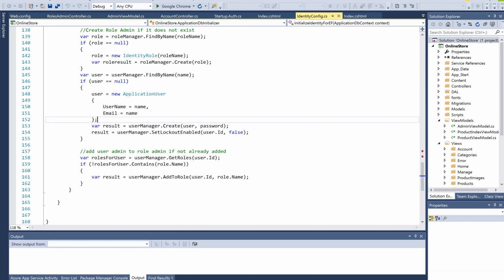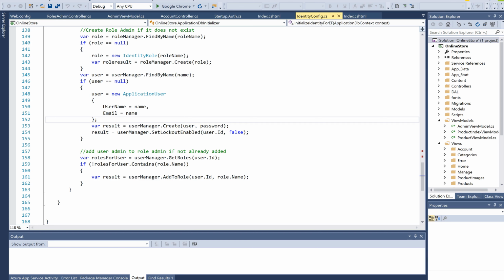Right, hello again. So up till now, anybody can anonymously view the roles available in the website by navigating to the URL, roles admin index. So we need to authorize some role.